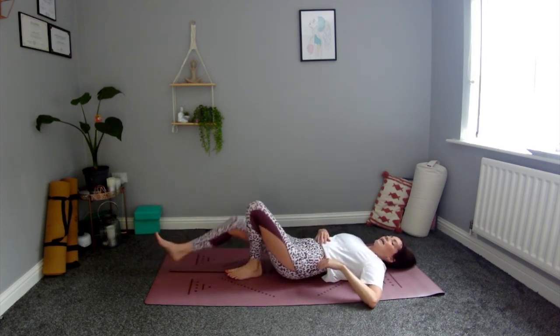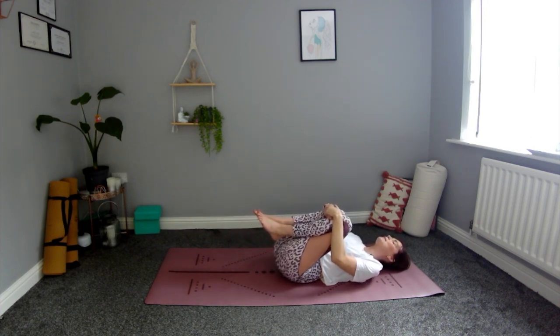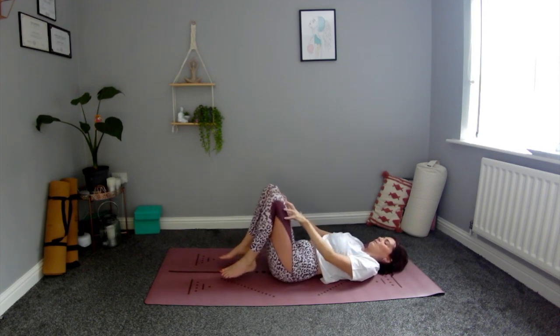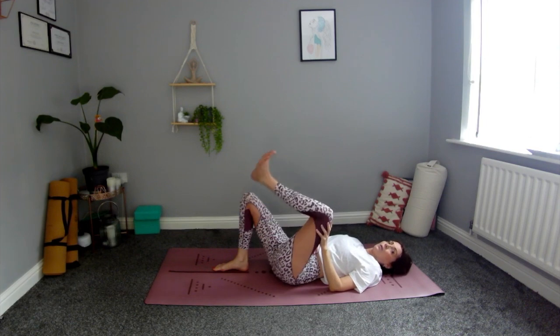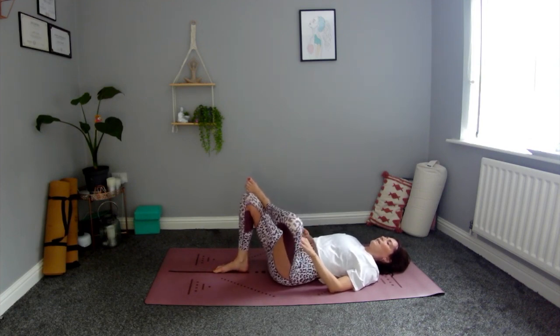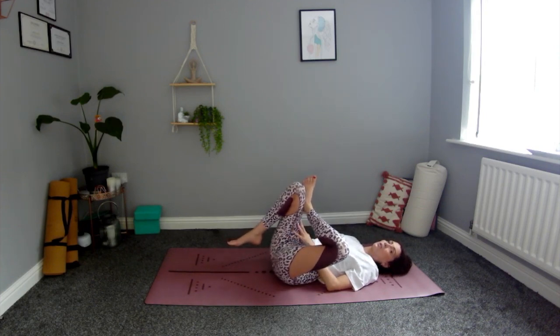Lovely. From here, you're going to draw your knees into your chest. Give them a nice squeeze. Lovely, and then let your feet drop down to the mat. Now you're going to take your right ankle and you're going to cross it over that left knee or that left thigh. So just find this position first. And then as you inhale, you're going to lift and draw this left knee in towards the chest.